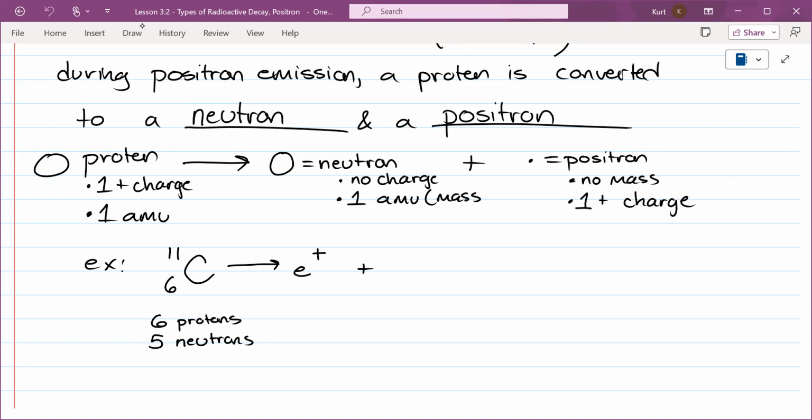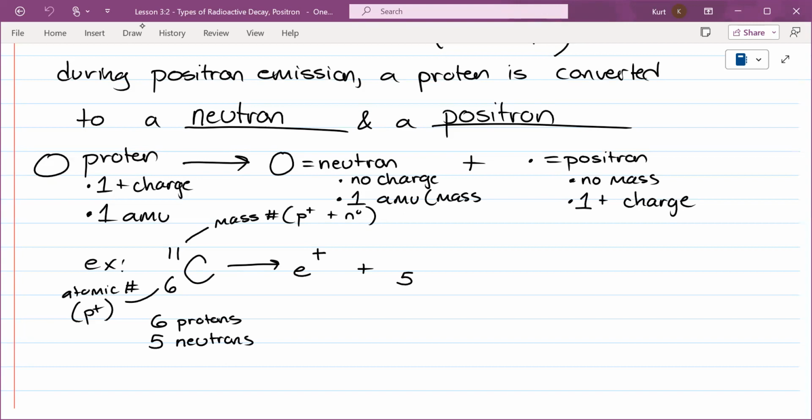If you emit a positron, you're releasing 1 positive charge. What will that atomic number change to? The atomic number, you need to know, guys, this is basic chem. That 11 is the mass number. It is the protons plus neutrons. This number is the atomic number. This is the number of protons. If I take out a positron, I'm taking out a +1 charge. So which number will change, the mass number or the atomic number? If I'm taking one +1 charge away, what will the 6 turn into?